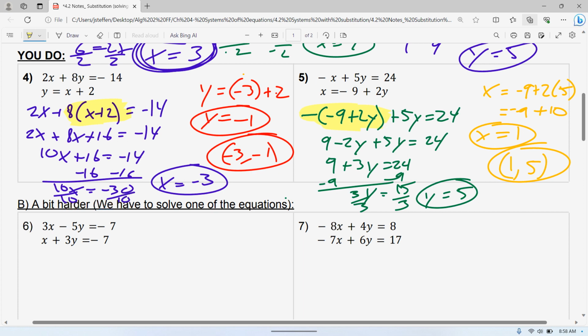minus. So it's minus, and that's why I use parentheses. And that's one of the places a lot of students don't think they have to, and you really do. That minus in front of your x still stays there, so it's minus negative 9 plus 2y. So you have to distribute that minus, that negative sign. So it's positive 9 minus 2y. Are there any questions on these before we move on? Again, if you didn't have very much space, I apologize. I was trying to make this not be 4 pages like the last one. Trying to save the environment, doing my part.